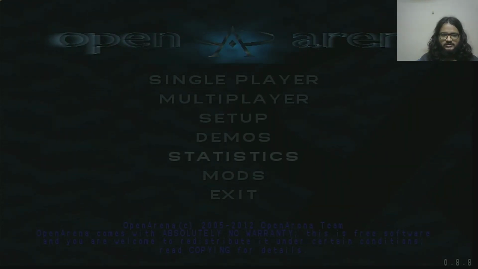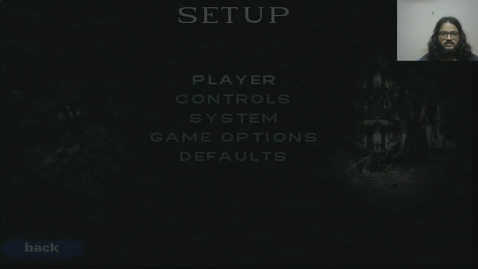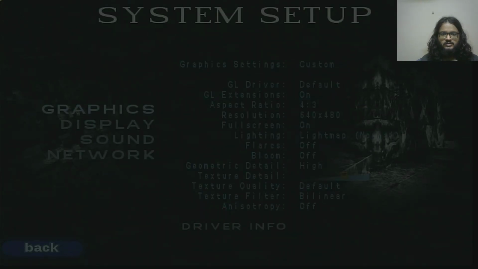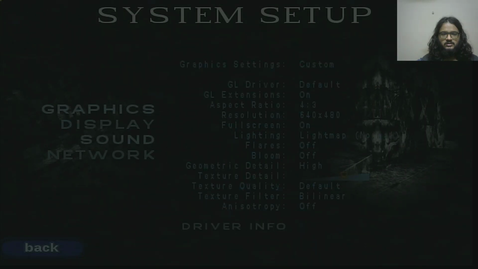And I've seen this on so many setups. I've never figured out what's going on. Go into game option, system. And we'll set everything to low because it's not a very powerful GPU.